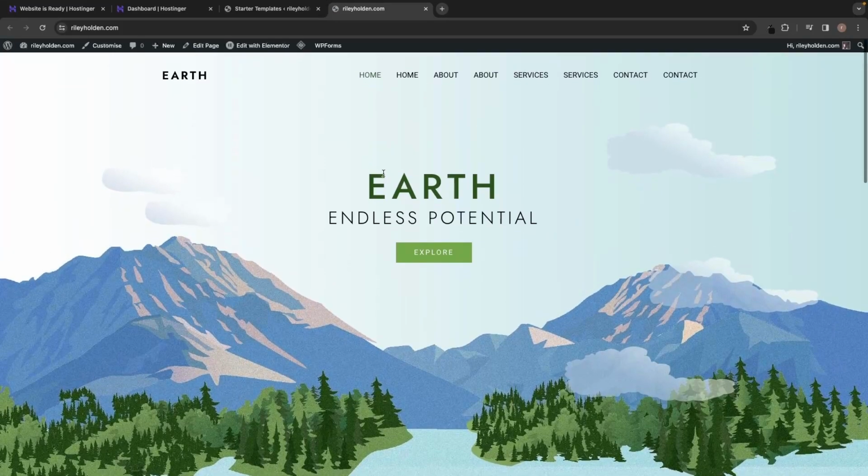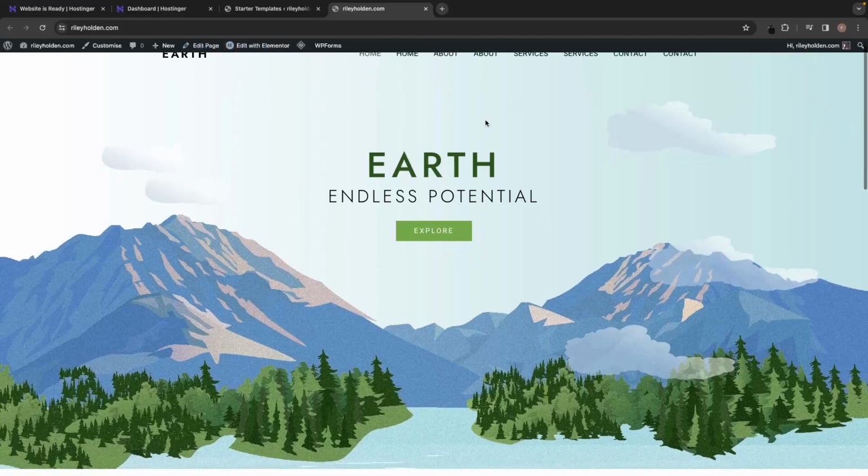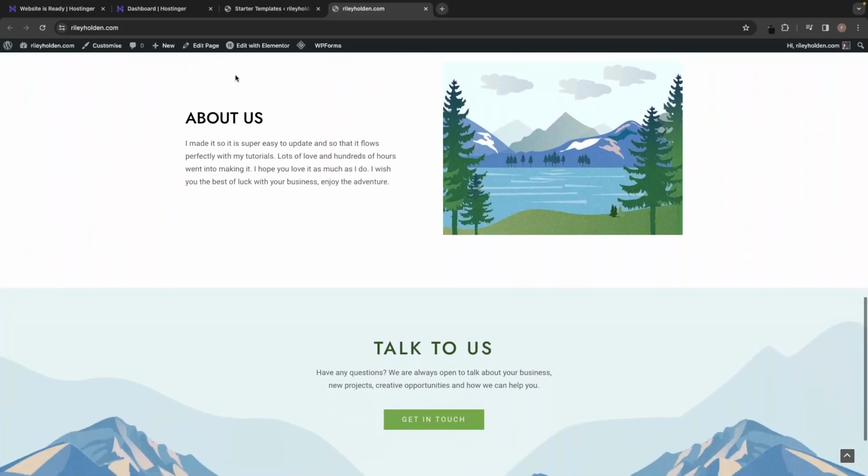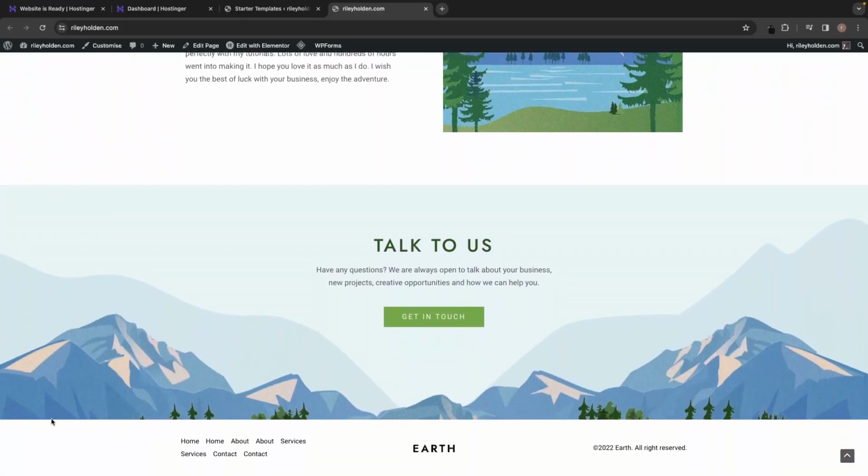Now, to run you through this, each website is made up of 3 sections. We have this section at the top where you can see the logo and all of these other sections and pages right here. This section is called the header. Then everything in between is the main bulk of the website, everything that we are going to customize. And then at the bottom here, this white banner is called the footer.